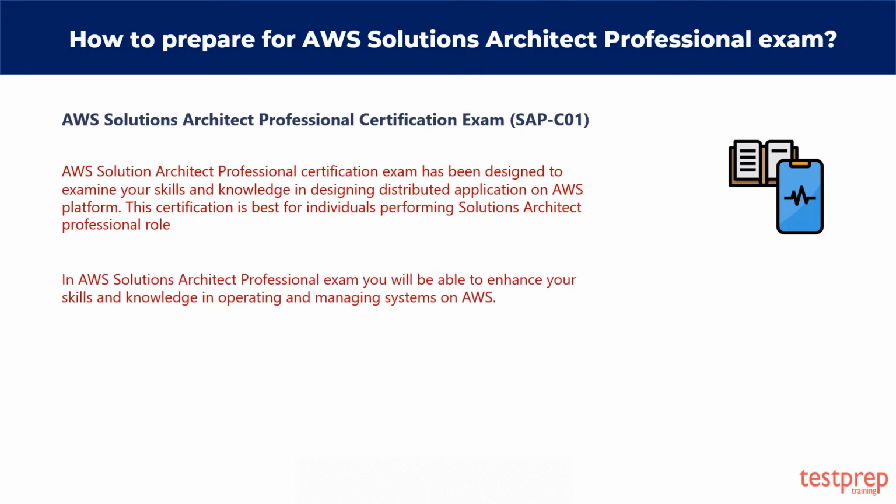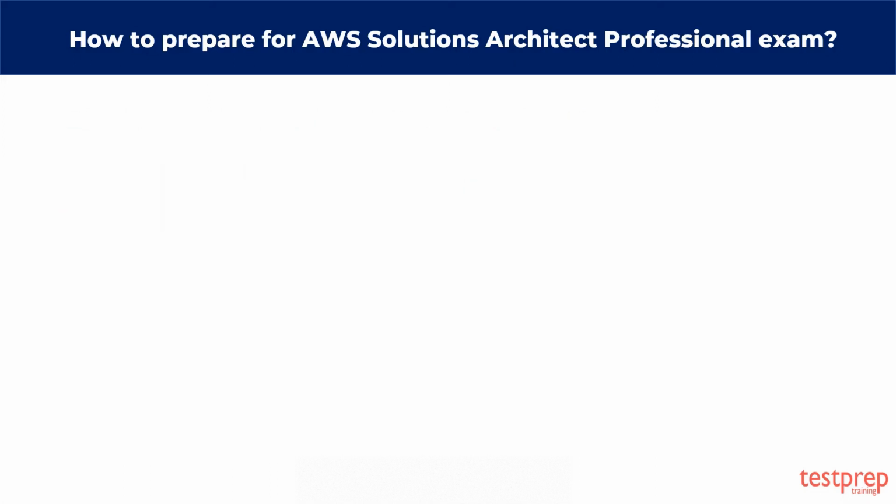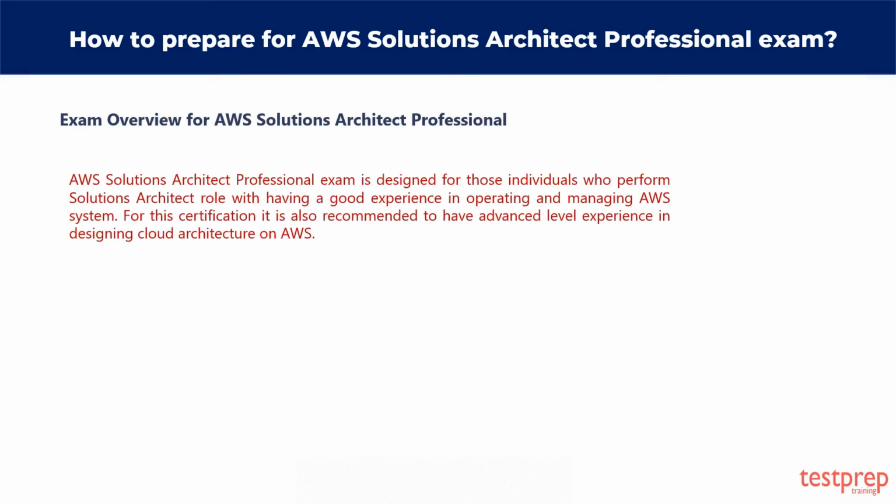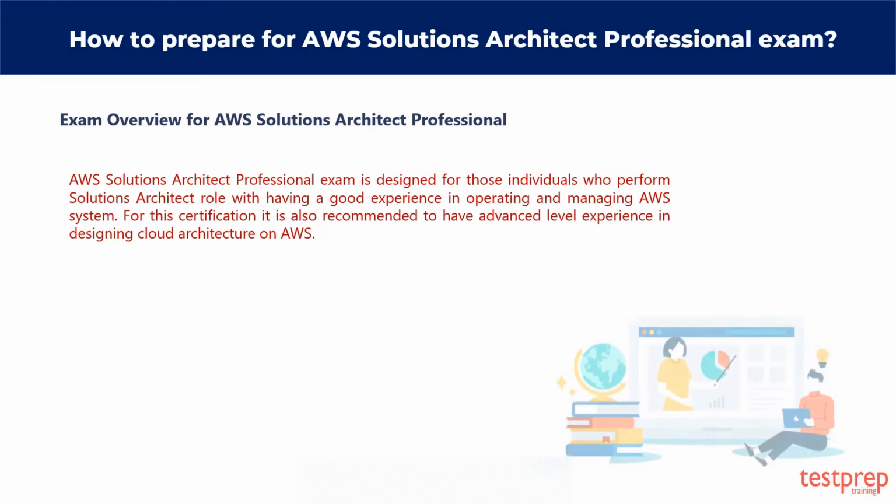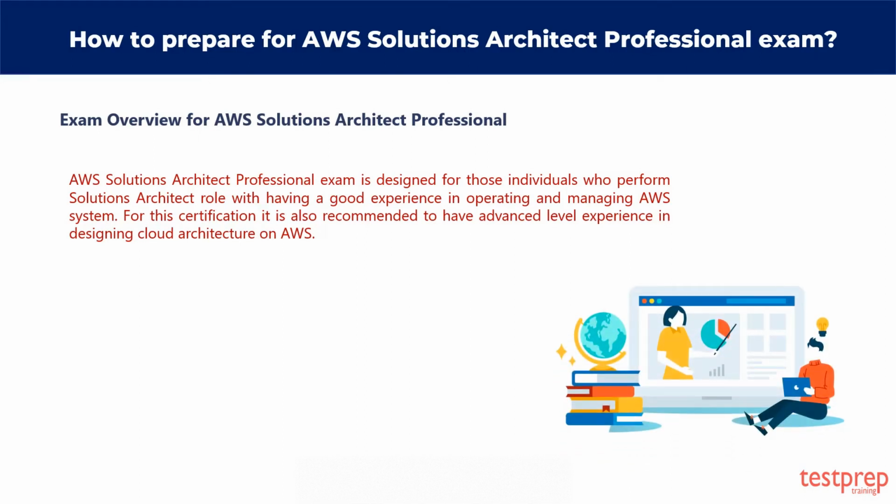In the AWS Solutions Architect Professional Exam, you will be able to enhance your skills and knowledge in operating and managing systems on AWS. Exam Overview. The AWS Solutions Architect Professional Exam is designed for those individuals who perform the Solutions Architect role, with good experience in operating and managing AWS systems. For this certification, it is also recommended to have advanced level experience in designing cloud architecture on AWS.